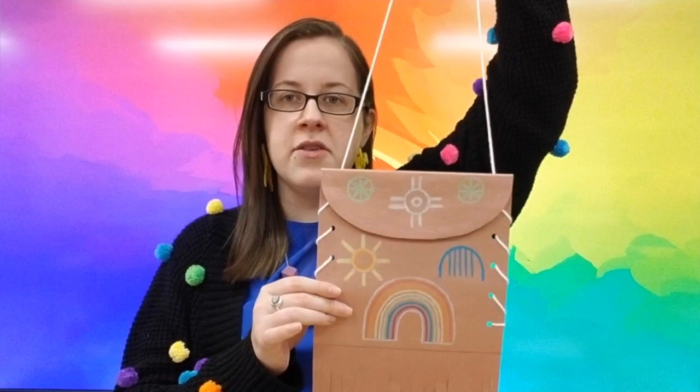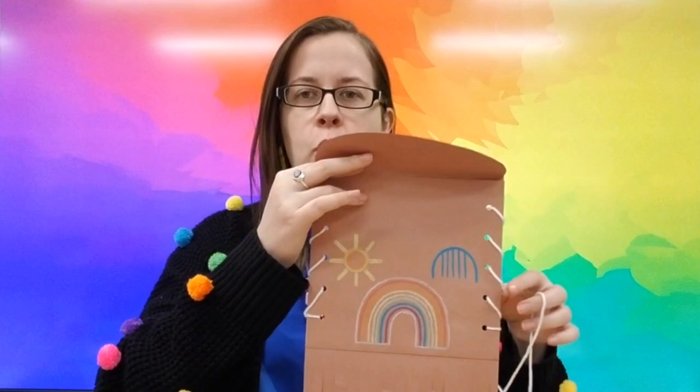Hello, my amazing first-grade artists! Today we're going to be starting a brand new art project. Let's take a look at my example — I see a nice long piece of string, some sewing on the sides, some pictures, and even something that can open and hold things inside. What we are starting this week is native american par fleche pouches.